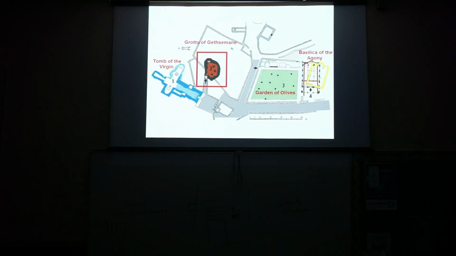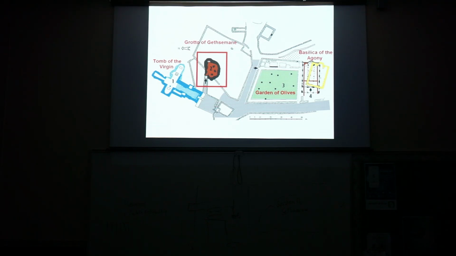If we were to go up the street, cross the road, and then travel towards the tomb of the Virgin, and this is the tomb of where Mary is believed to have been buried. Right before you get to the tomb of the Virgin, you take a right, and there's that narrow passageway with a white rock, and the door that leads into that grotto, which is the red area with the 2 in it.